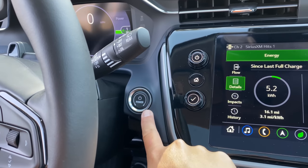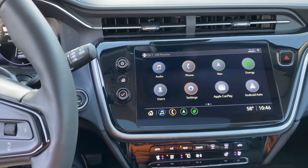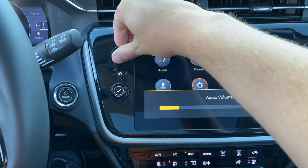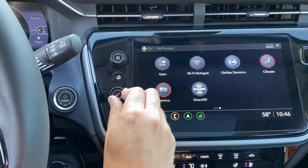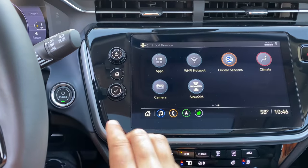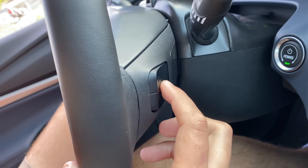Up on the dashboard is a power button to turn the car on or off — unlike many EVs that automatically detect you and turn on, this one requires manual activation and shutdown. There's a volume control dial for the stereo, and mounted right next to it is an identical dial that moves through the infotainment screen icons — not ideal placement to have two different functions with the same-looking dial right next to each other. The driver does have their own volume control on the back of the steering wheel, so these dials will mostly be a problem for the passenger.